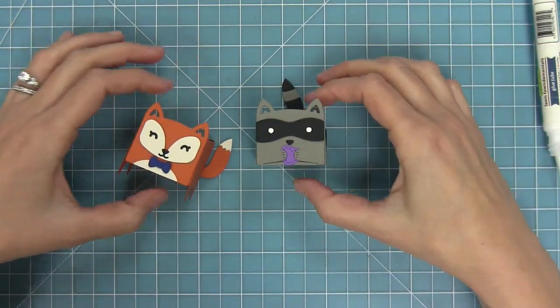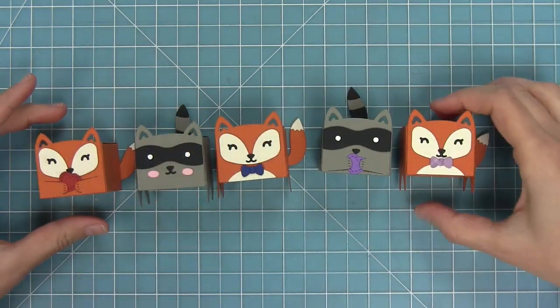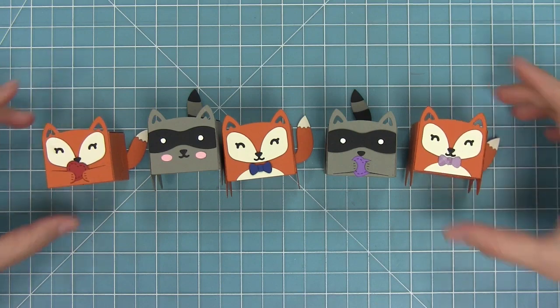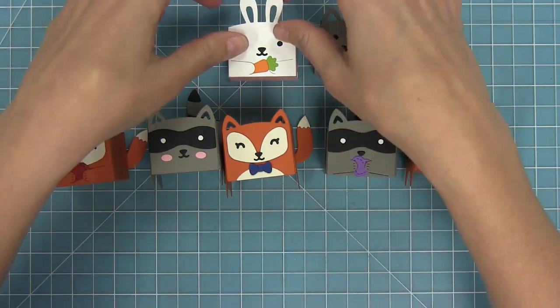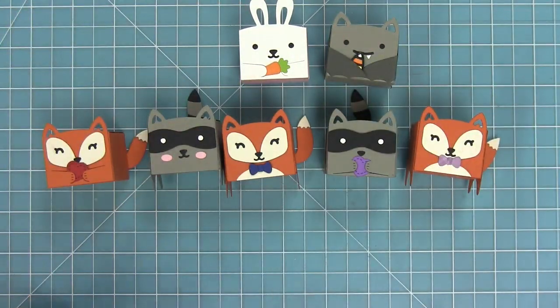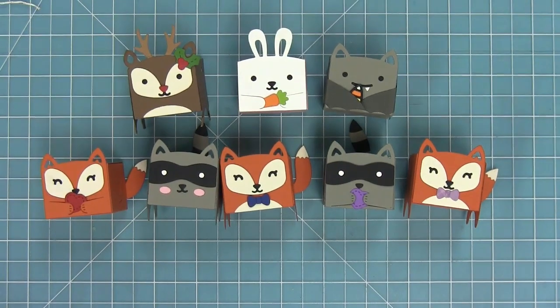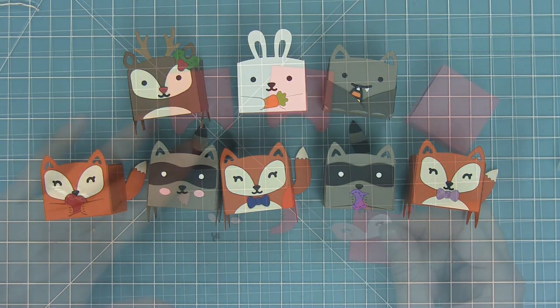And here they are — they are so super cute! Here are a bunch of different versions: sitting foxes, standing foxes, all these different styles. I love the idea of doing a little party with these or decorating with all your little woodland creatures. Since we already have other add-ons for this die — the bat, the bunny, and the deer — I love seeing them all together. They're such a cute way to present a little gift certificate inside, some little treats, or just a way to make someone smile and put it on their desk.